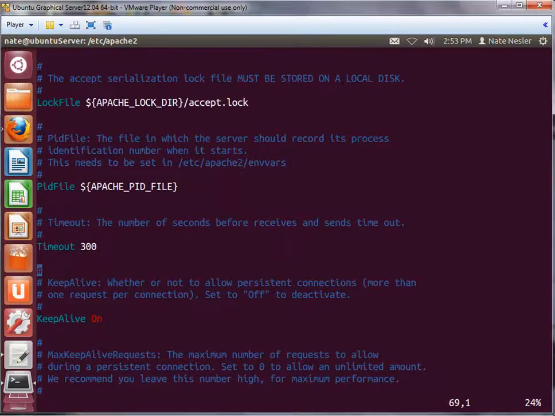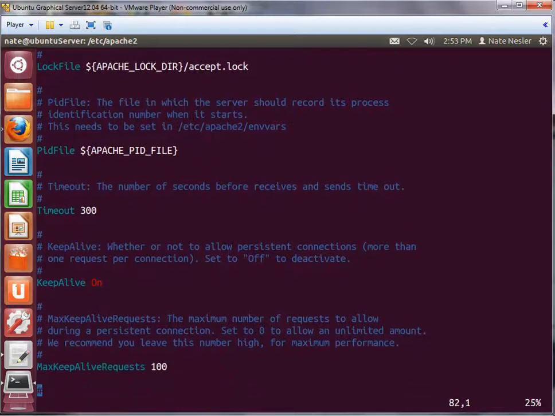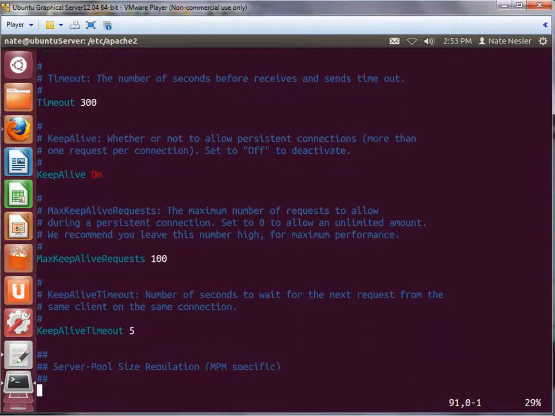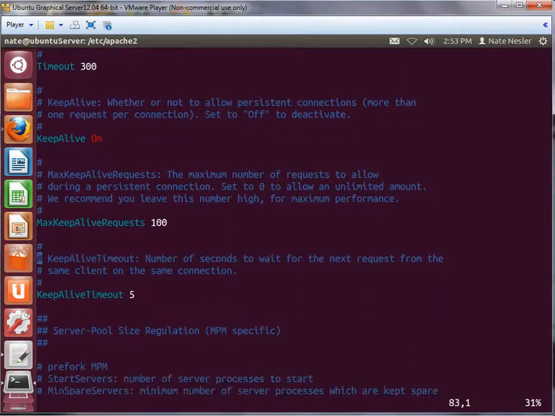So we have a timeout on this before something times out. KeepAlive. This is the number of seconds, so it times out after 300 seconds. MaxKeepAliveRequests. These little configuration files kind of tell you what's going on.